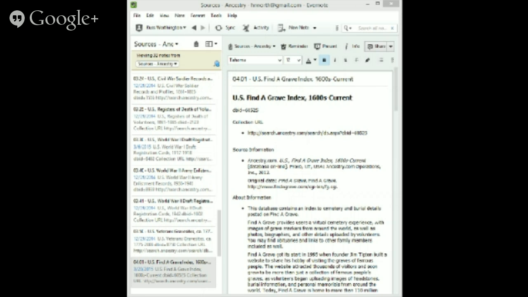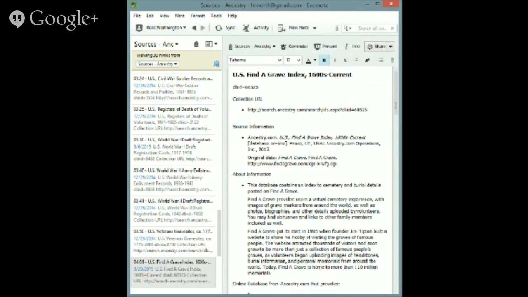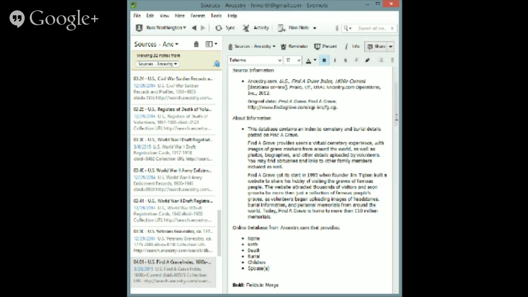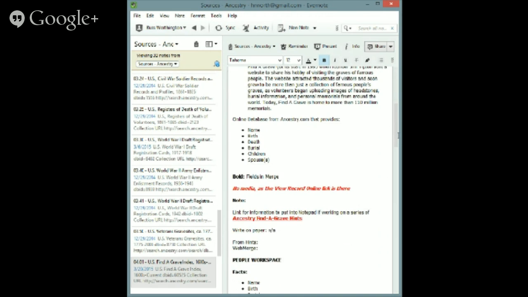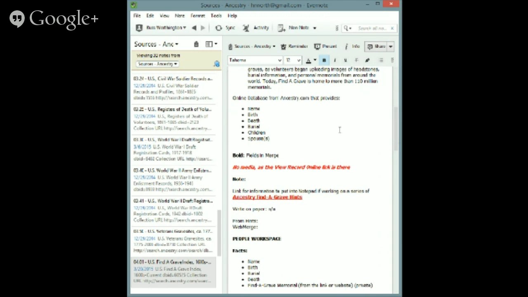an Evernote sheet that I have on all of the record groups that I work on, and this is a piece of it. And the information is about the collection. The information is from Ancestry, information that the database may contain. There's some notes in here that I keep about what kind of information I'm going to collect from here. Now, I'm just dealing with the index that's coming from Ancestry.